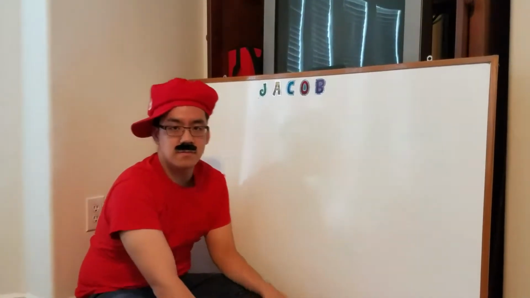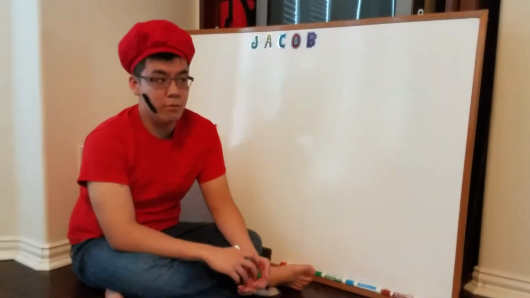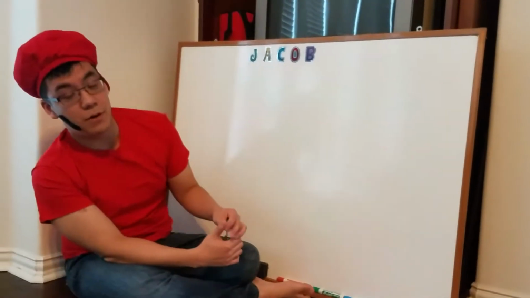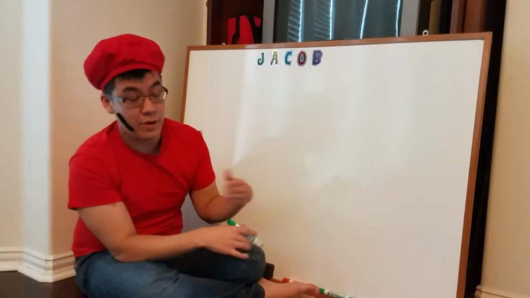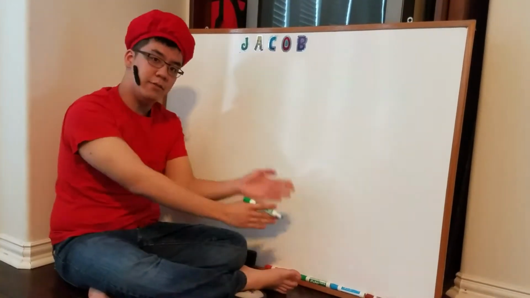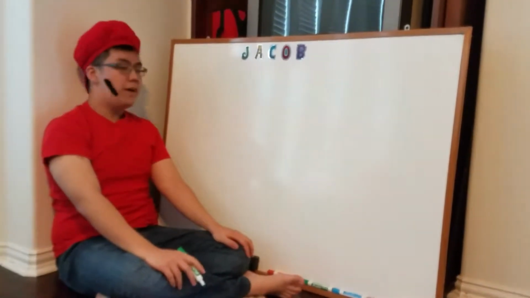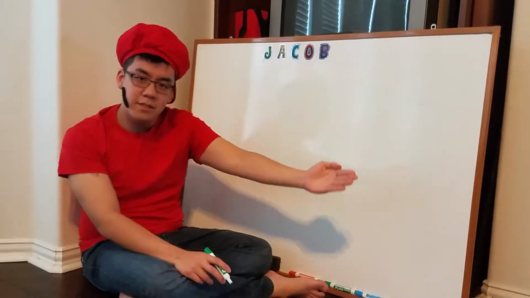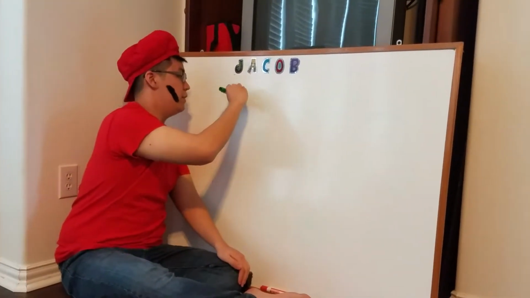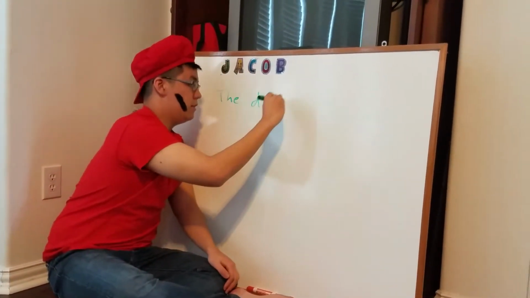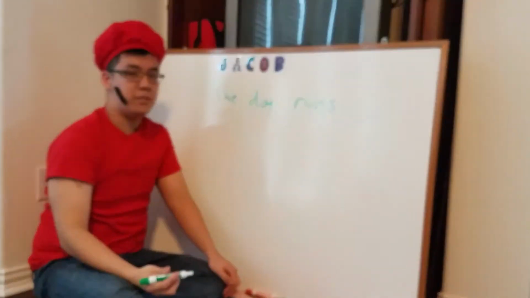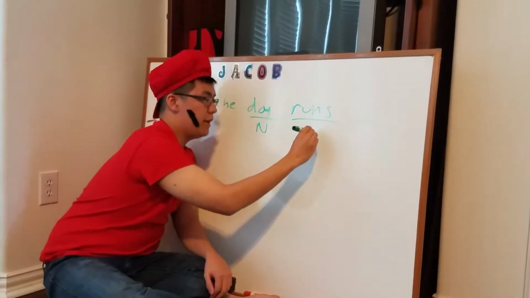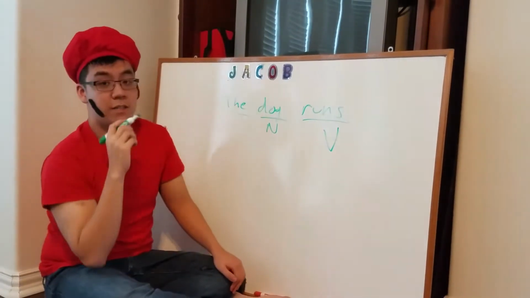Okay. When we're translating, we have to think, well, we have sentences in English too, don't we? So why don't we identify the main parts of a sentence in English? Because we're translating, right? From one language to another. If I have a sentence like, the dog runs, what do we have? We have the dog runs. So taking a look at each of these individual words, we have this, which is a noun, this, which is a verb, and this, which is an article adjective.